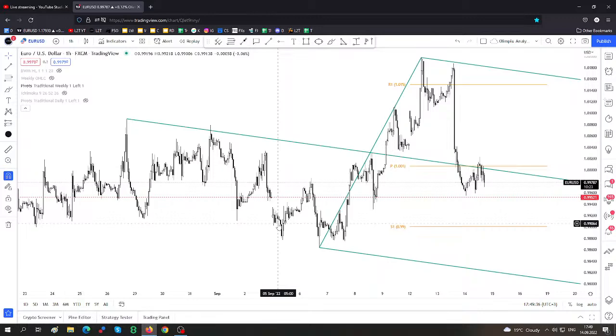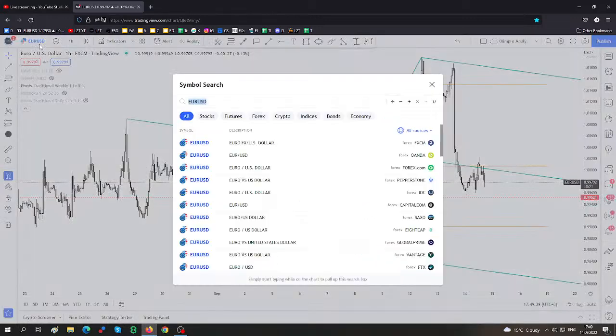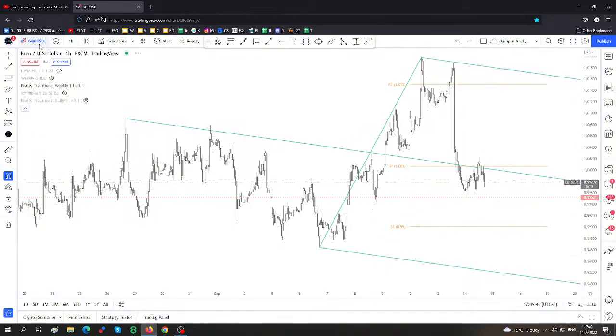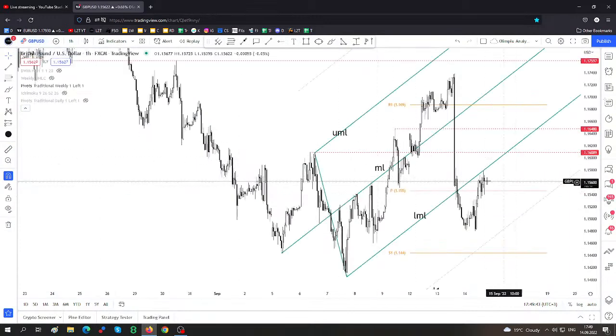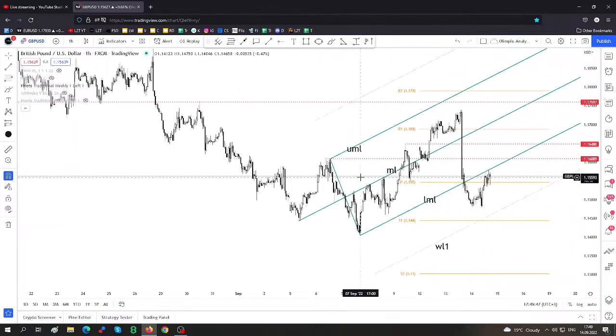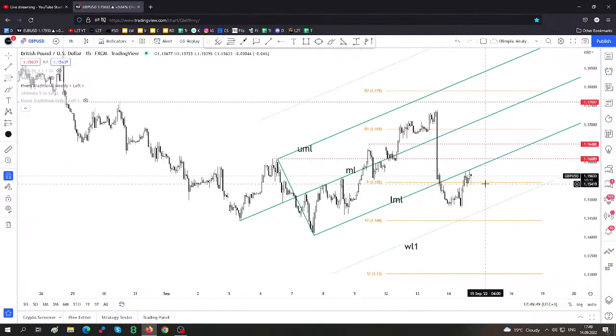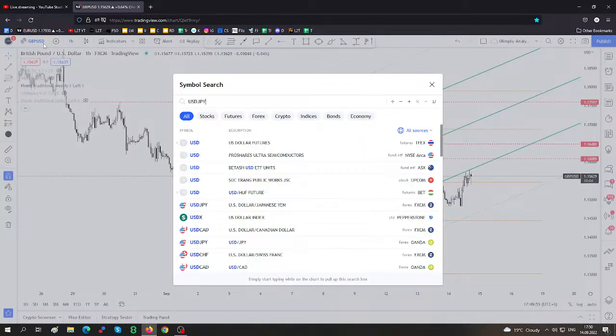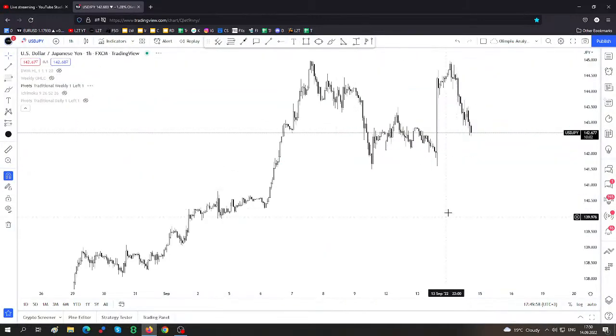Okay, so I'm waiting for questions, guys, for messages if you want me to take a look at a specific market. So British pound US dollar rebound, maybe I will, but I'll wait for the price to end its rebound, because right now, no, I don't have a short opportunity, and also I don't want to buy it here. US dollar, Japanese yen.